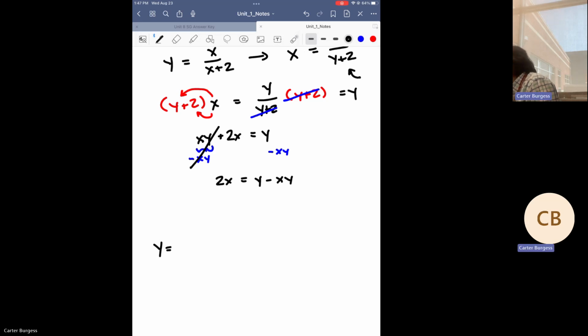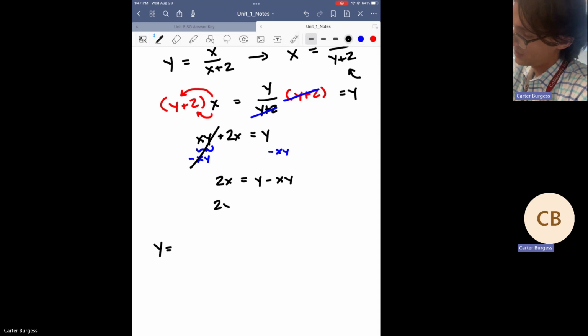One final observation that I would like to make is that now on the right-hand side of my equation, what is everything divisible by? Everything is divisible by a y, which is a perfect opportunity to do what? Divide the whole thing by y, but I don't want to move it all the way to the other side. So let's divide a y out to the front. In other words, we're going to factor. We're going to factor out a y to the front of our right-hand side here.